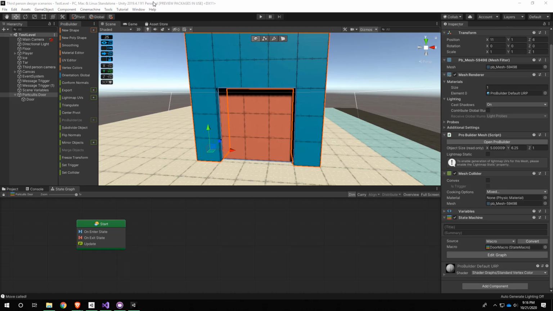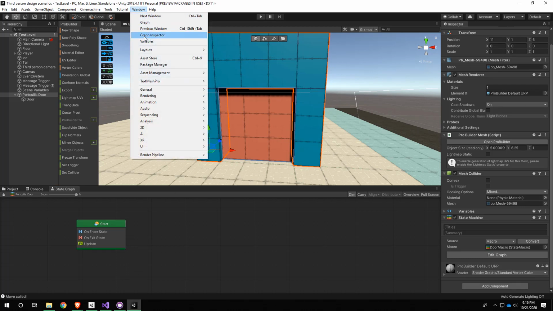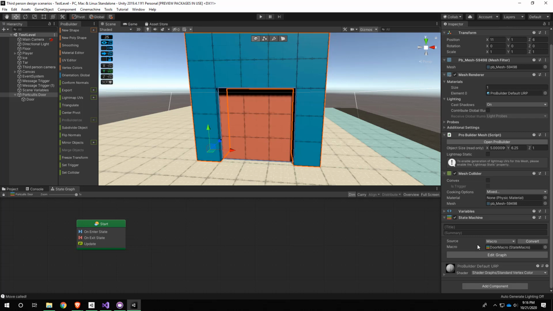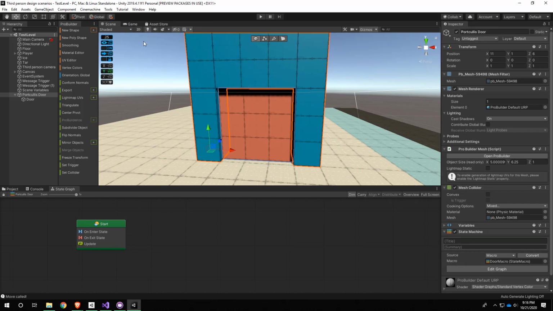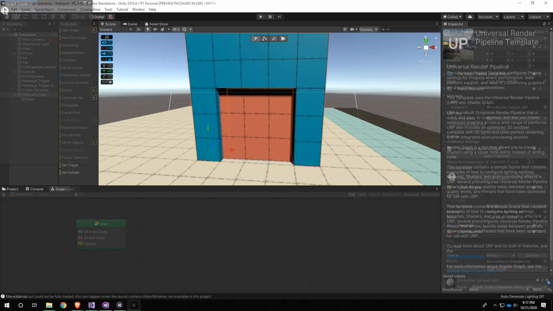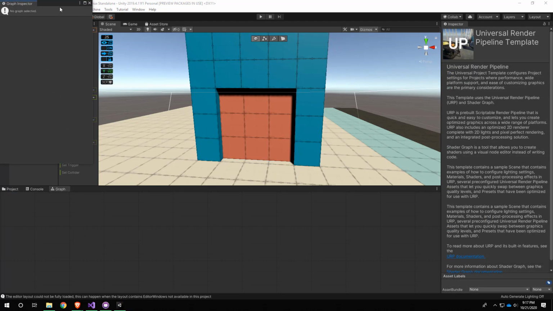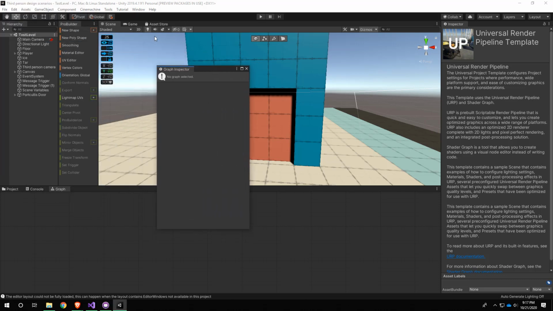So this is a curious problem. I am pretty confident that when I hit Graph Inspector, I should get a new window open, and I just don't see it. So I'm going to close Unity and reopen it and see if this gets resolved. Yeah, sure enough, after I restarted Unity and hit Window, Graph Inspector, I actually got the Graph Inspector.